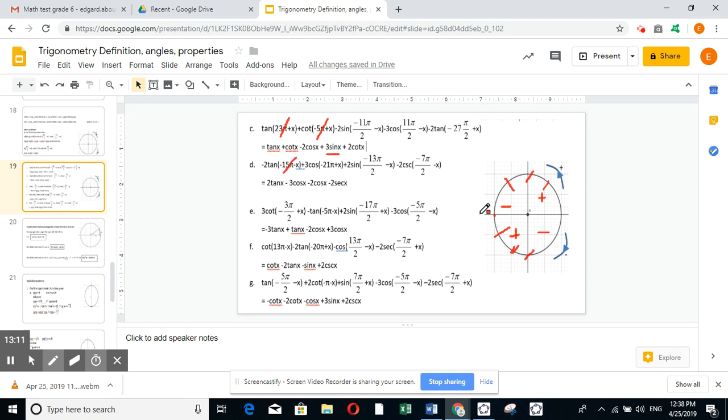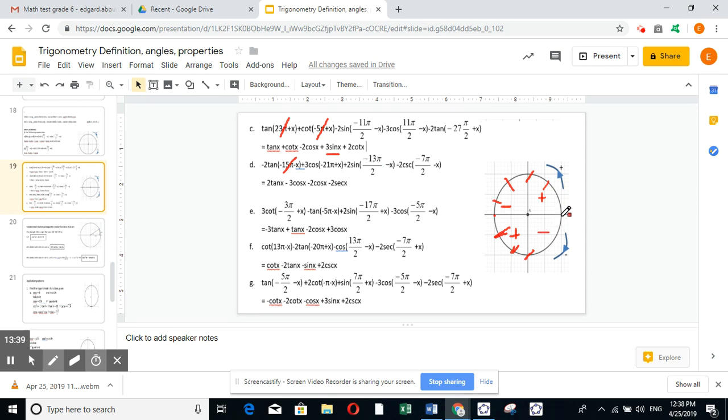50 pi, you can cancel it, or minus pi, directly tangent of minus x is negative, or minus pi minus x, you move upward because clockwise, so minus and minus is positive. Minus 21 pi here is odd. Plus x, you move downward because positive here. Here cosine is negative, minus. Cosine will not change because I'm adding pi. Here, because I'm adding pi over 2, sine will be cosine.